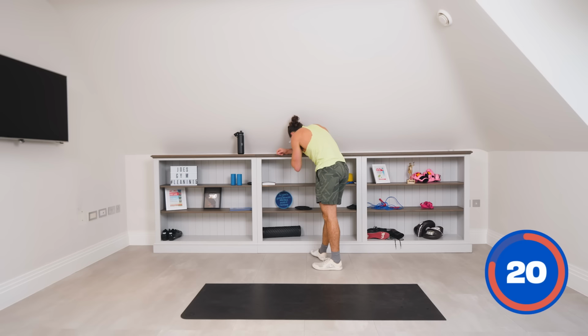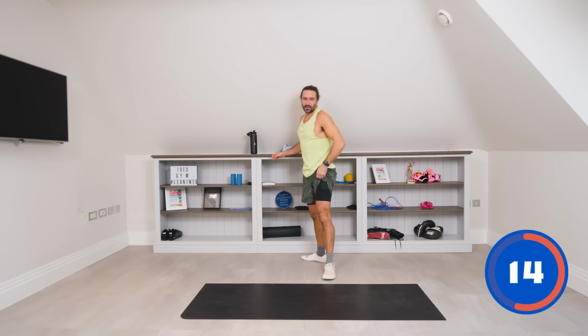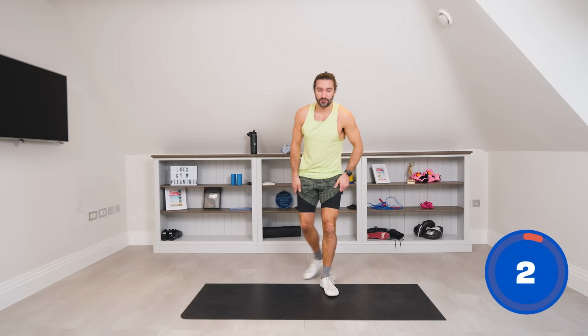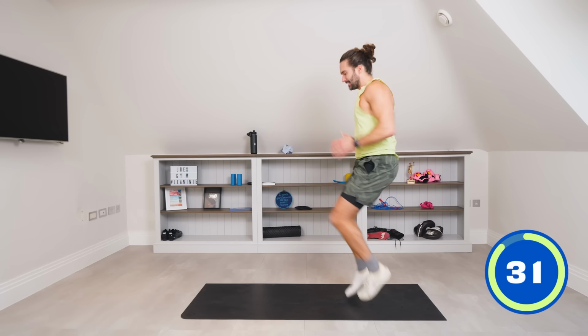Okay, little drink. I felt that one. So, last two moves, the sprint, and let's really go for it this time. Let's really go for it. Okay, so fast feet, knees up high, let's go. Come on. Knees up high. Come on. Final sprint. Lift them up.